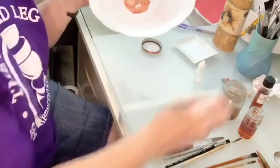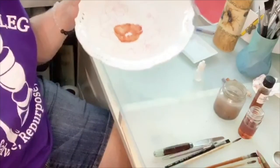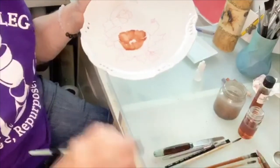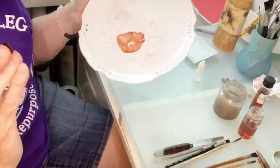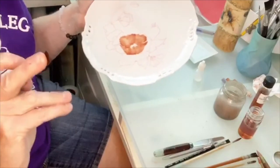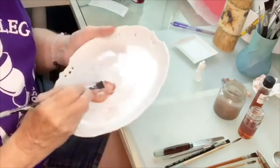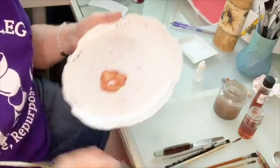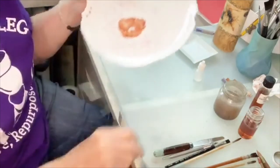And to clean it, I use my mineral spirits. I really rinse my brush and then I push down as hard as I can. I always use my middle finger, the one you're not supposed to use when you're a little kid. I always use that finger to push the mineral spirits out of my brush.